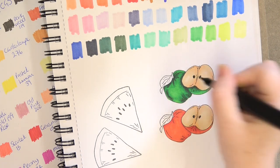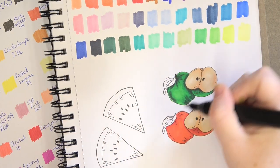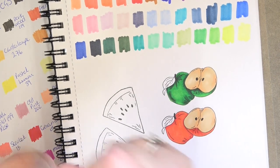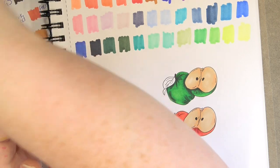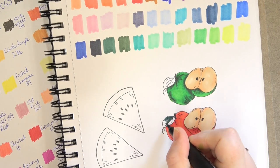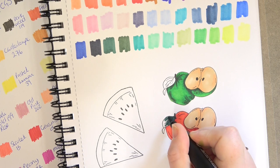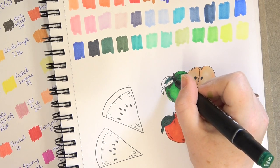What I'm going to do is have a look to see how much ink is in one of these pens. So I'm just going to grab a pen at random, and we're just going to colour lots of pages in, let's go with this one, until it runs out, because I'm interested to see how much ink you actually get in one of the cheaper pens.